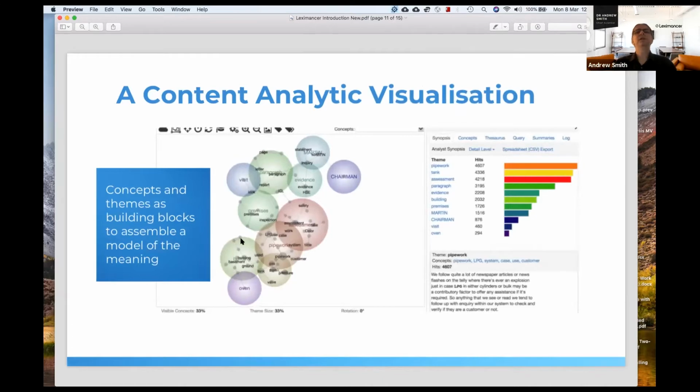It looks like this: the concept map on the left and the frequency analysis. This is the old style content analysis on the right, frequencies of concepts. You'll see relations between concepts on the right. On the left, this is the cognitive map that I was talking about. The concepts, the ideas, and their relationships are the building blocks to create this model.